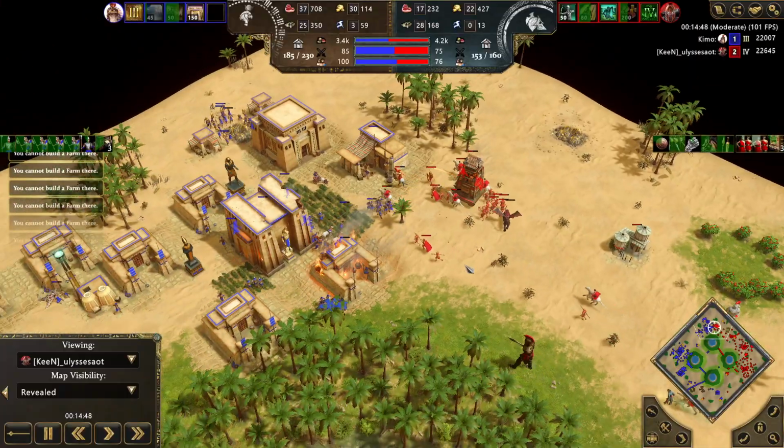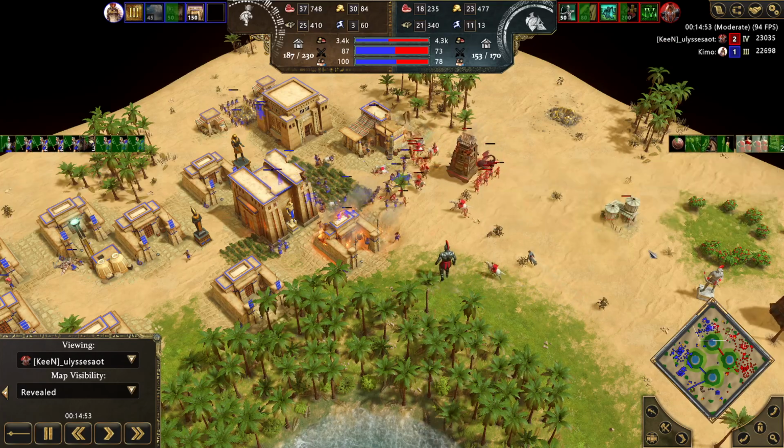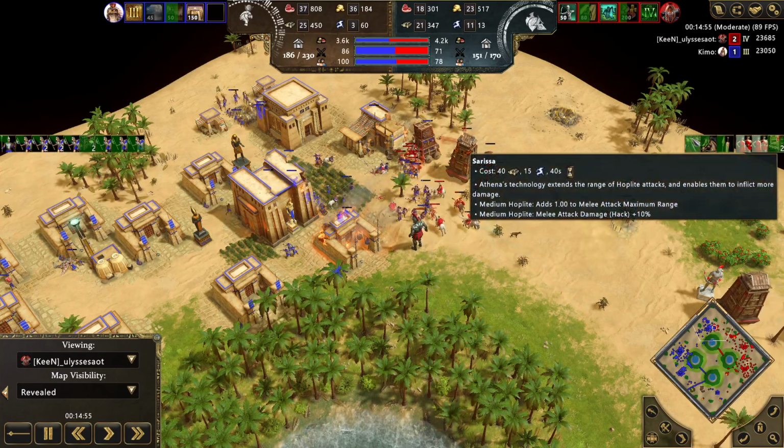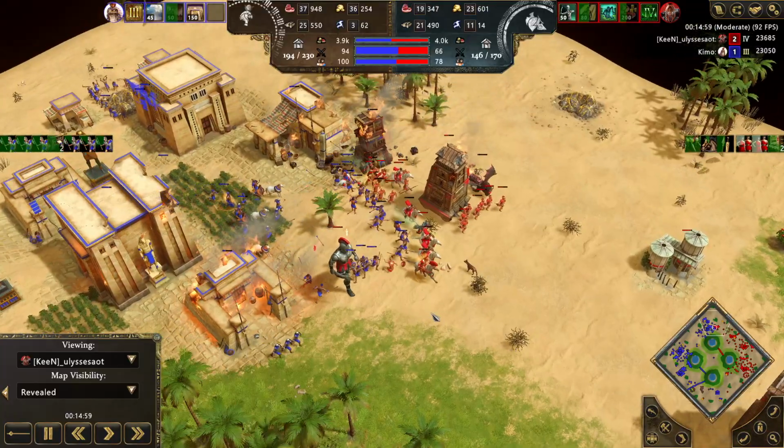Moving in, here we go. Siege Tower coming back in. Round 2, medium coming on the board. 4 Ulysses, medium armor, medium weapons. Lots of upgrades going to be coming in. Another Colossus on the board. Silver Colossus this time.